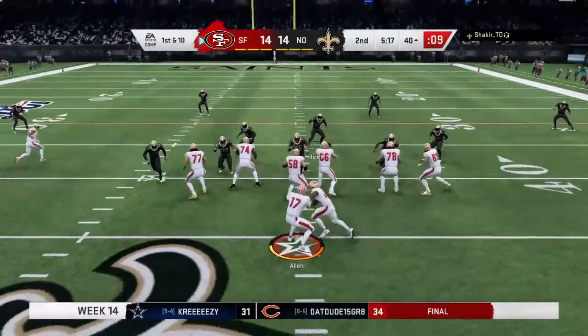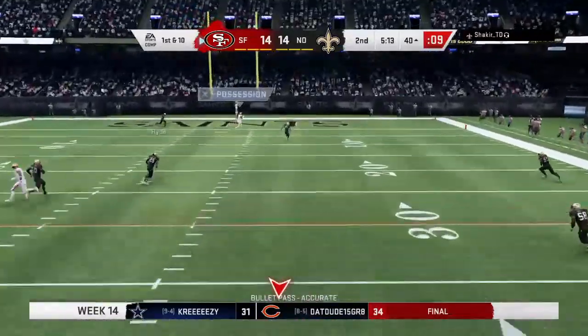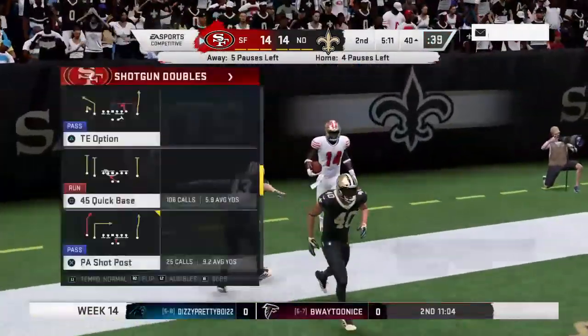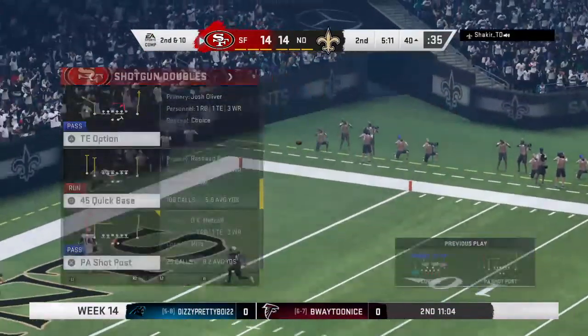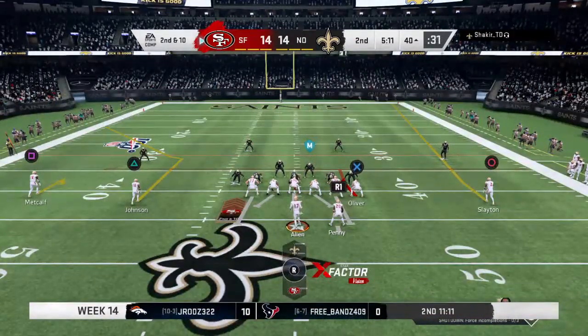Here we go. Allen off the play fake. Oh, he's going to let this go for the end zone. And that will be incomplete. Would have been a big hitter if they had connected. Instead, it's second down. So second down and 10.